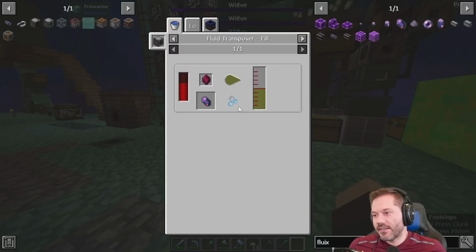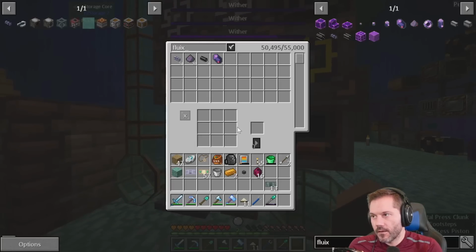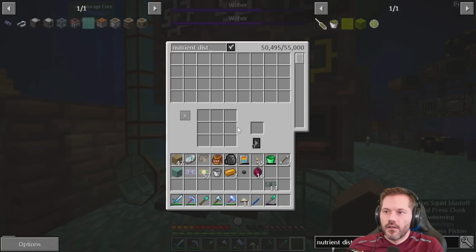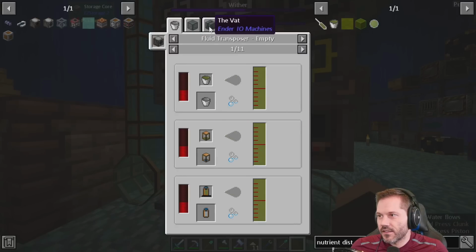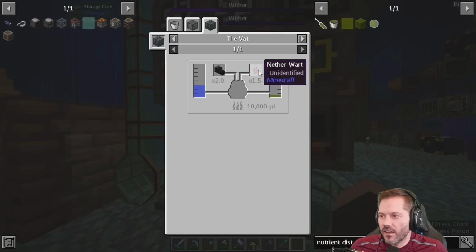Now I need nutrient distillation. Doing all the same things in different ways. Void miner. Oh God, the vat. You don't want the vat. The vat's bad. I'm in the vat. That's very bad.